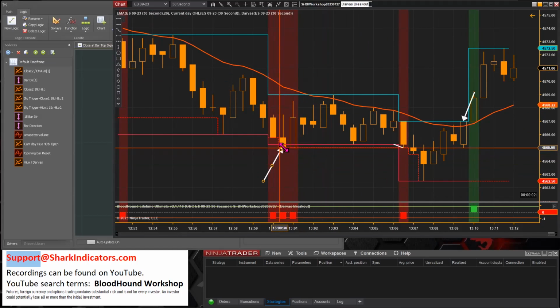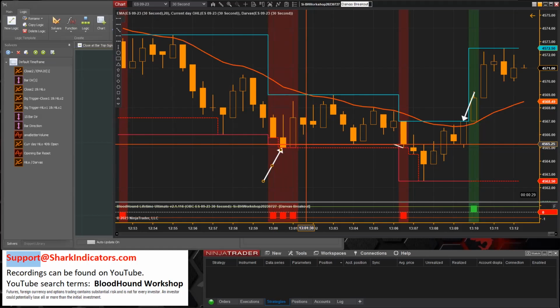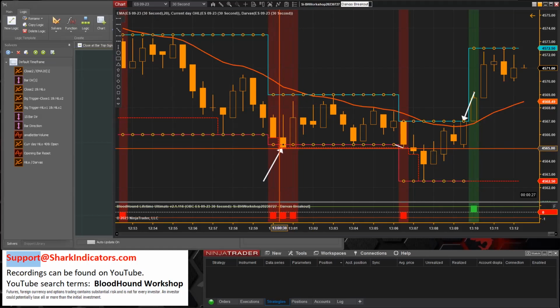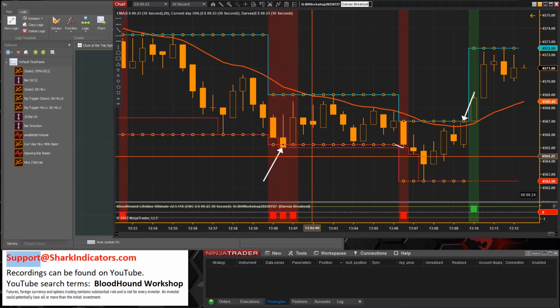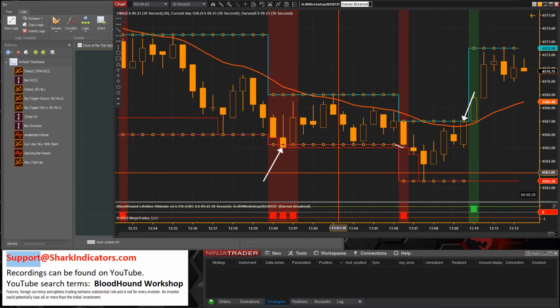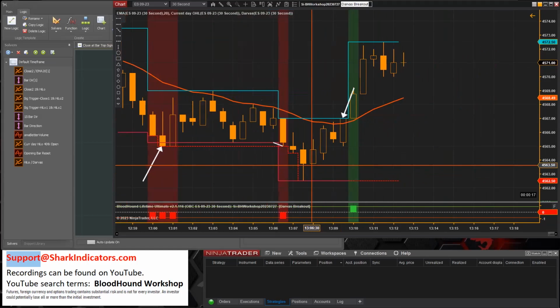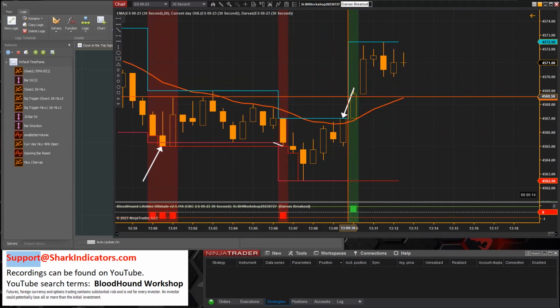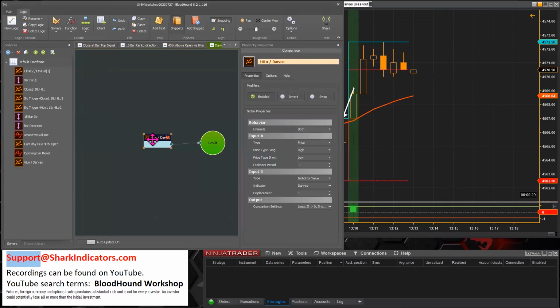And my guess is that's probably a mistake with the indicator code not correcting itself right there. But then again, I don't know how exactly the Darvas system is supposed to operate, so maybe it is correct. Anyways, there we have it. We're just comparing the high or the low of the bar to the Darvas, but the displacement is set to 1 so that we're looking back 1 bar on the Darvas indicator.